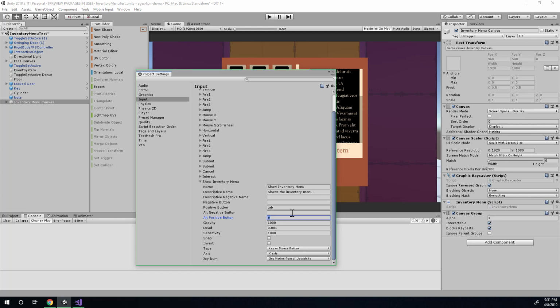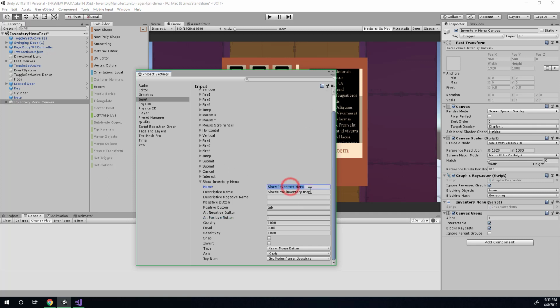I'm going to choose I, which I like because it's like I for inventory. Maybe that's not the most ergonomic choice if you're using the arrow keys, but I would argue that somebody out there might just hit I for inventory, even if they are right-handed, because the letter I stands for inventory. So that's my logic there. Feel free to pick whatever buttons you want. Just make sure you have a solid argument about why you've chosen those buttons.